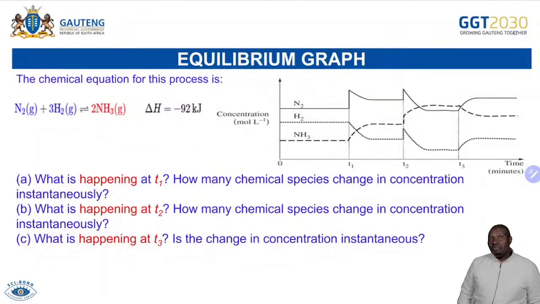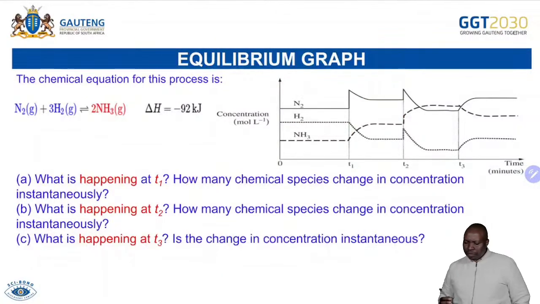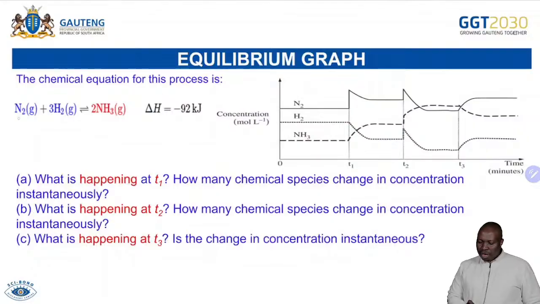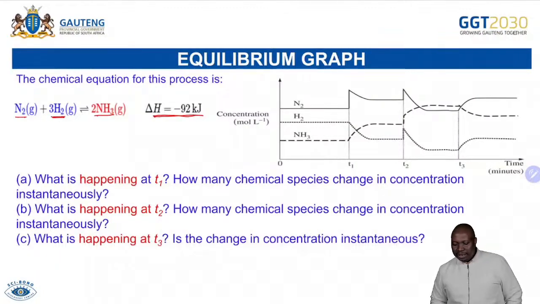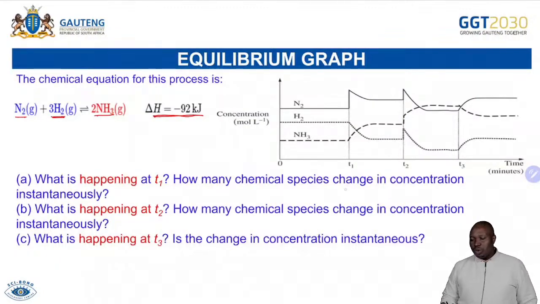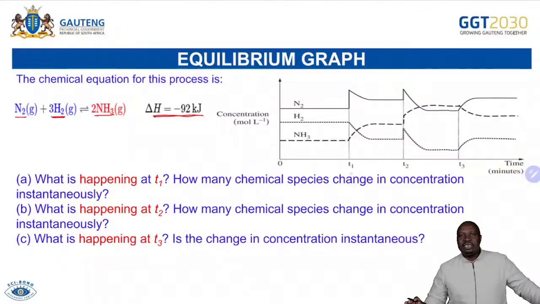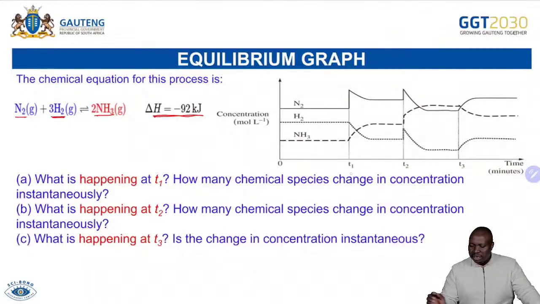And then if you look now at the graph, I just wanted to remind you about the graph. When you analyze the graph, we have the graph of nitrogen reacting with hydrogen gas to form 2 ammonia gas. This is an exothermic reaction. What happens if you look at T1 there? You can see that there is a disturbance at T1. What happens? There is a sharp increase of N2. So only N2 is increasing there.